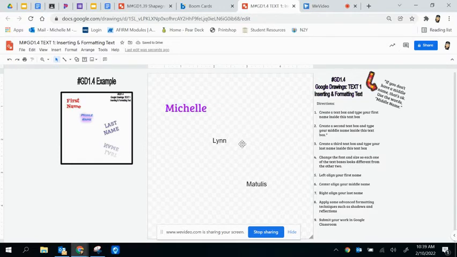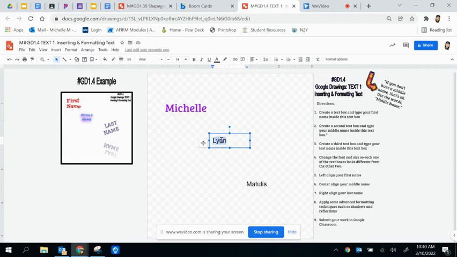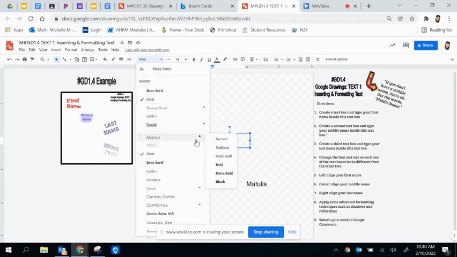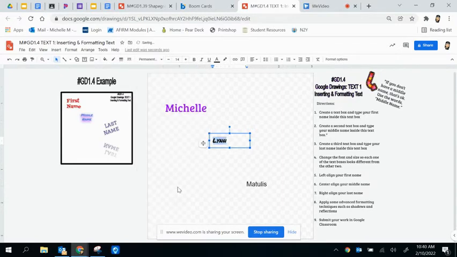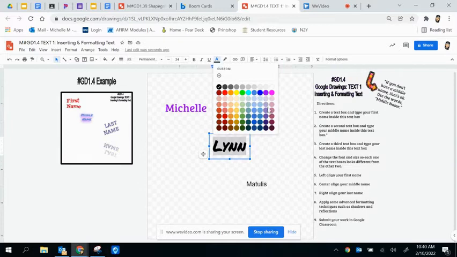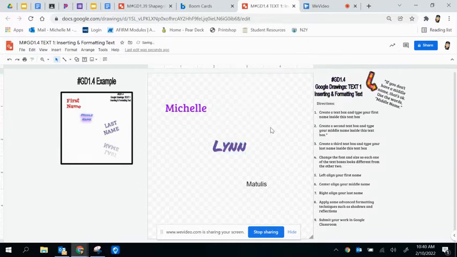Okay. So once again, I'm going to do that for my middle name and my last name. I'm going to click in my box. I'm going to click twice so that it highlights the text that I want to select. I'm going to go over here and change the font type. This one looks kind of fun. I'm going to increase my font size. I used 24 last time, so maybe I should use 34. And I'm also going to change the color. We'll make it this shade of purple.